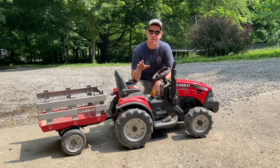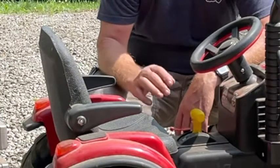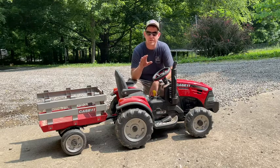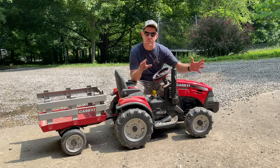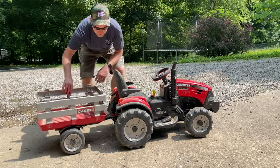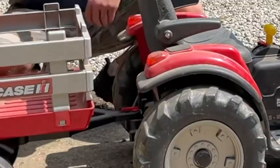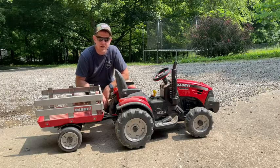He's a little bit heavy to be on it now, but we want to make sure it stays functional for the cousins. Cool thing about this is it's got reverse, a first and second gear, and you can lock those down. We've had great luck with the battery — we're going on seven years, no problems. The front end opens up for the charging cord. It has a wagon on the back which is removable as well. You just need a little something to pry that up because it's kind of locked in there, but my son loves it.